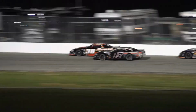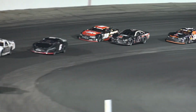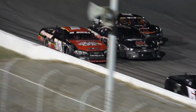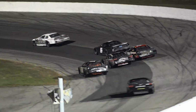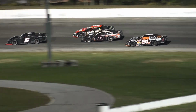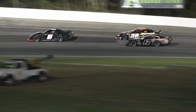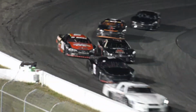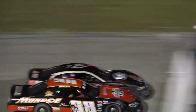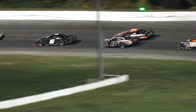Meanwhile, Corey DiMatteo coming up on Mark Jennison. Jennison getting a little loose out of the turn, and DiMatteo, meanwhile, 3 cars right behind that, all in a battle. Yeah, 3 wide there between Lewinsky, Souza, and Emmerling. And they get out of it double file as they come down the back straightaway. 2 to go this time, Pete, for Jake Johnson as he comes across the stripe. Yeah, 2 laps left. Jake Johnson can pretty much coast home from here. He's got that Hartwell Motorsports number 91 wound up.